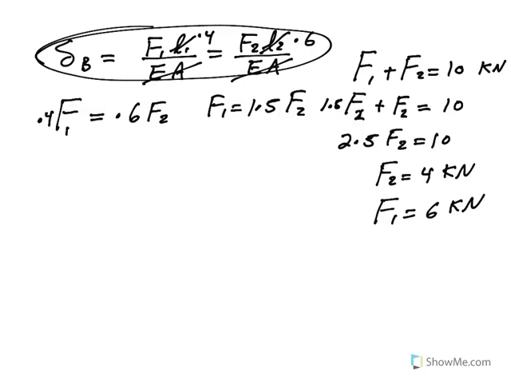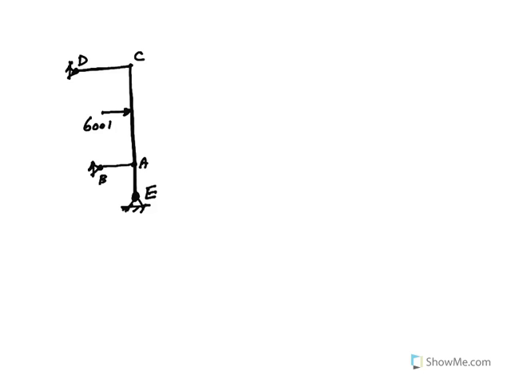Let me move on and show you another example. So the next problem I want to show you is one that I would use geometry. So let's say you have a vertical beam or bar pivoting about this point, which I'm going to call point E. And then I have two wires that are holding this, wire AB and wire CD, and then a load that is applied right in the middle of this section AC, let's say 600 pounds.